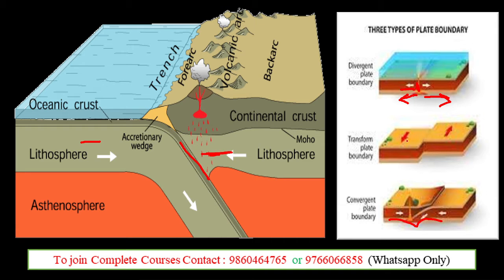And the transform is like the full surface of the earth will move in the opposite direction. This is the outer face of the earth, but in transform plate, completely the land or the earth will move in an opposite direction. So that is transform plate boundary. These are present in the lithosphere, and that is also called lithospheric plate. Clear?